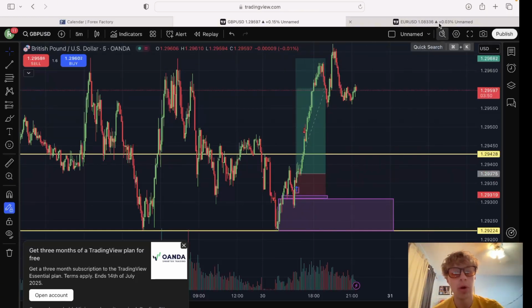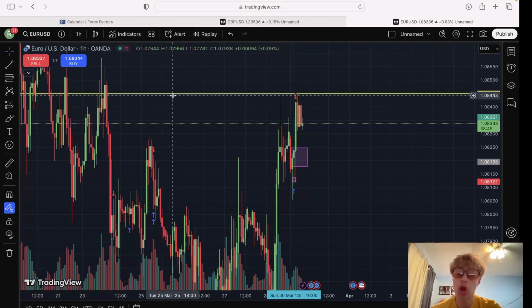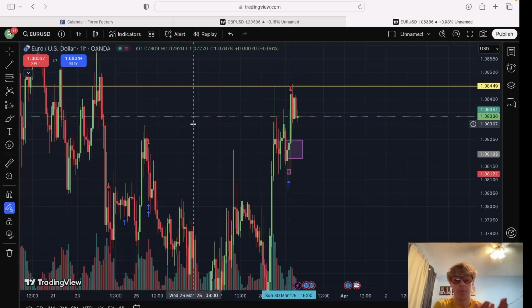So what am I going to do? Look for longs on Euro USD as well. So you can use both the pairs in confluence. It's basically like Forex's version of SMT. I kind of thought of it on my own. Maybe I learned it somewhere else. It's basically like SMT. You're just using correlating pairs together.